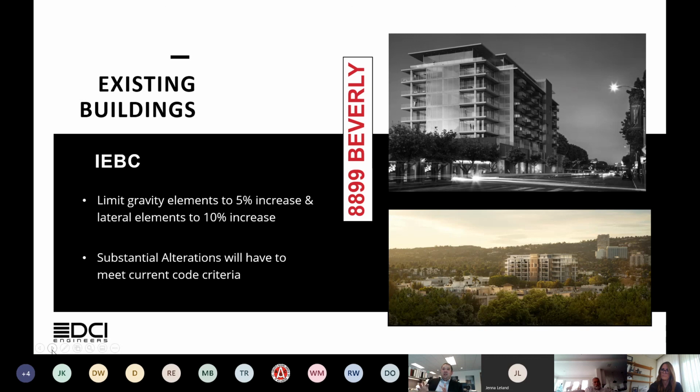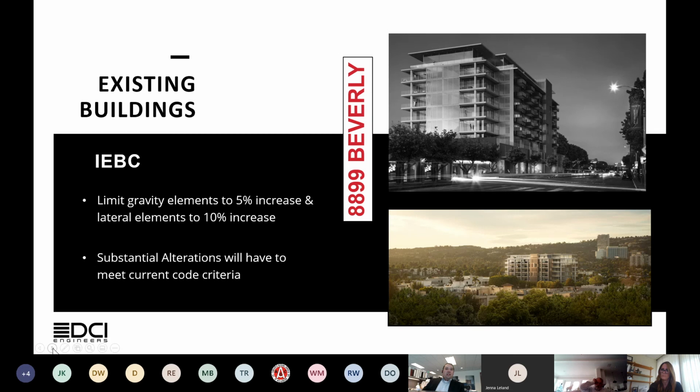And I want to point out the image on the lower right. You can see that this is the tallest building in this neighborhood. So the driver for this particular project was that the height limits for new construction have actually decreased in this neighborhood. So this particular building was grandfathered in. So the owner came in and thought, well, what if we tear this down and just build a new project? Well, the city jurisdiction said you will not be able to go up to the same 9 stories that you did with new construction. So instead, we went in and had to renovate the existing project.